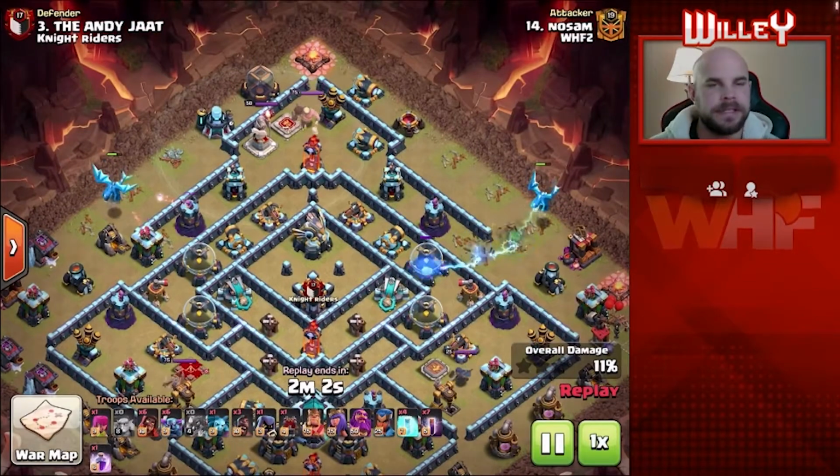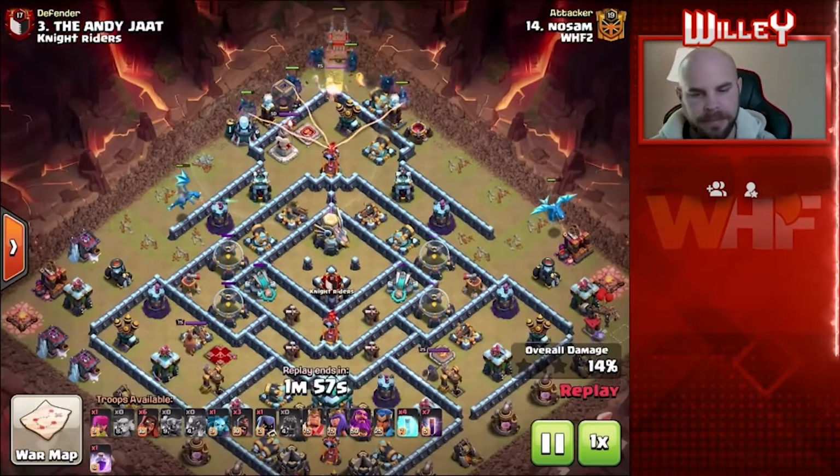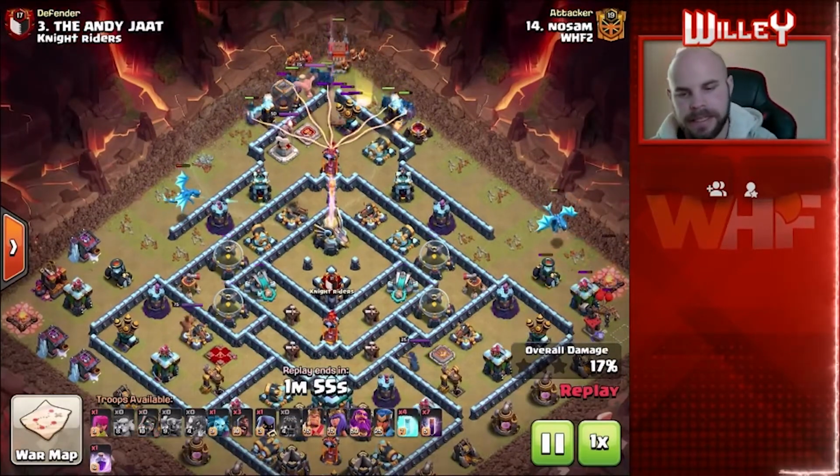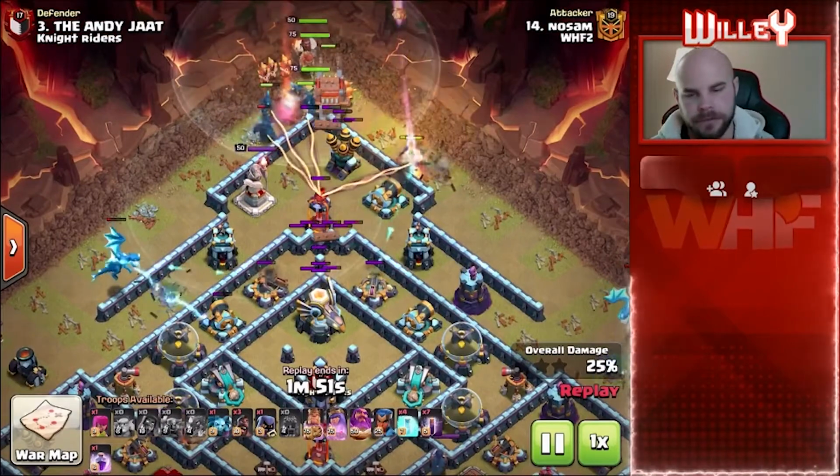And he's also going to be using that log roller to help open up the walls into the eagle. So here come the P.E.K.K.A.s, here comes the log roller. The king, wizards, everything else is going to follow in and just work its way down through the middle of the base.